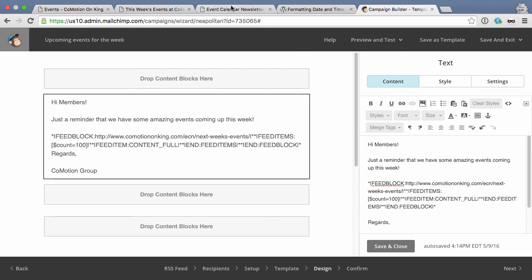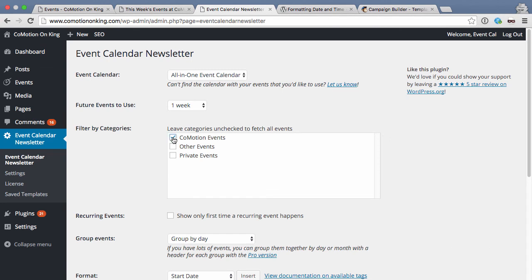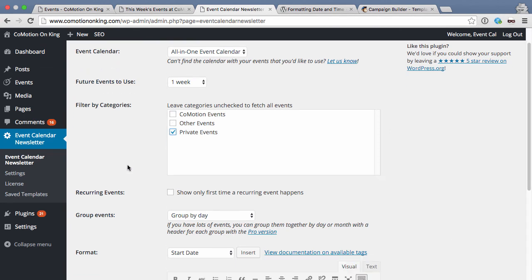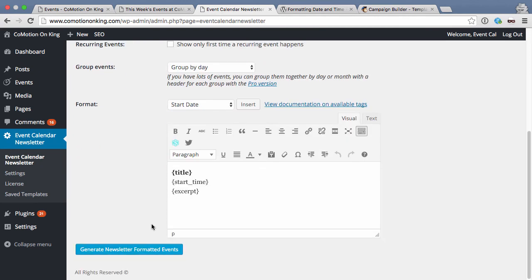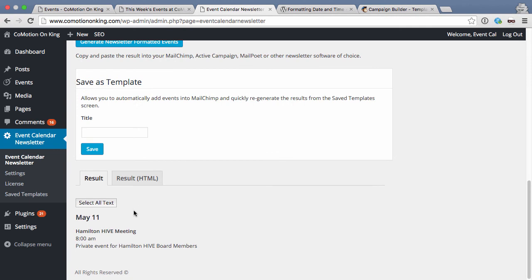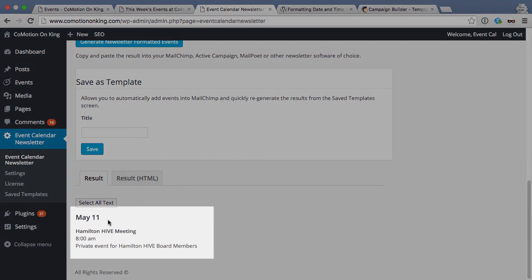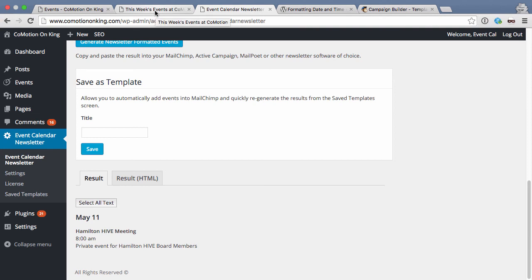If I go back into Event Calendar Newsletter and click Add New, instead of the CoMotion events, we'll click Private Events. We'll do the same options, group by day, same title, generate newsletter, just so we can preview how it looks. And sure enough, it's got the one private event that they have this week happening on Wednesday at 8 a.m. So we'll have this in a separate section so it's not too confusing for readers to see the public events versus the private.